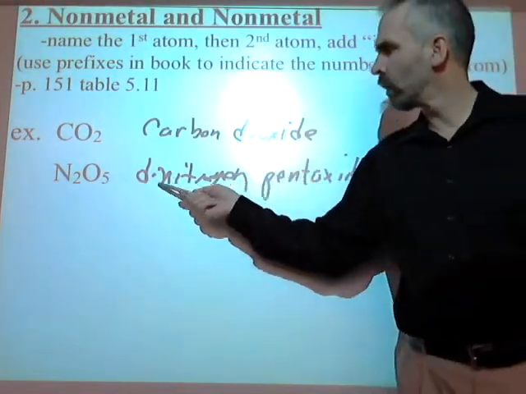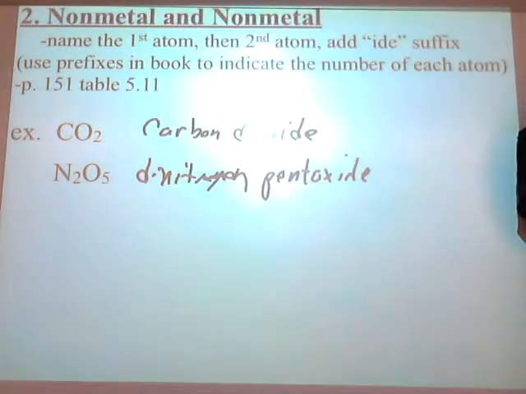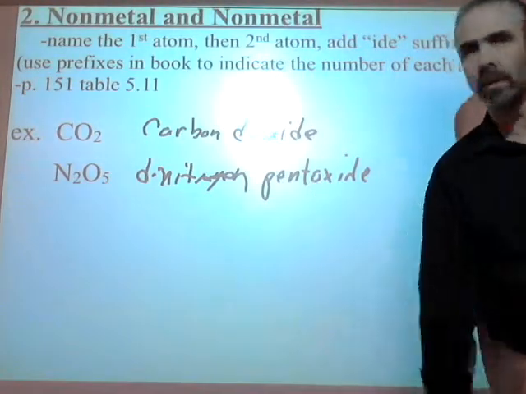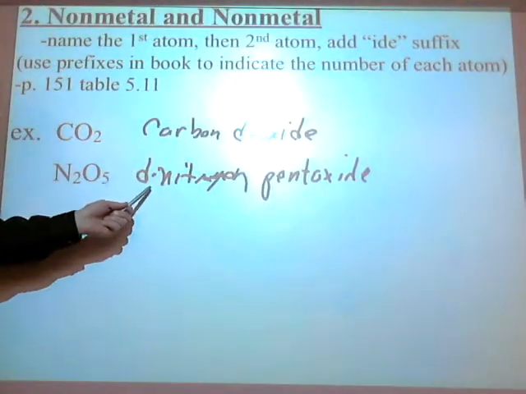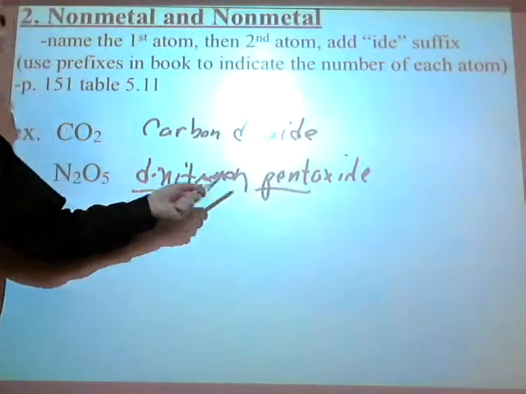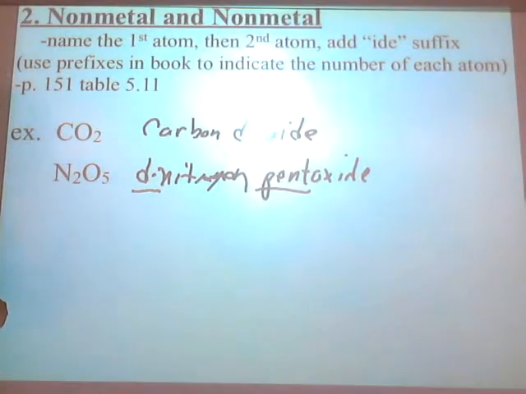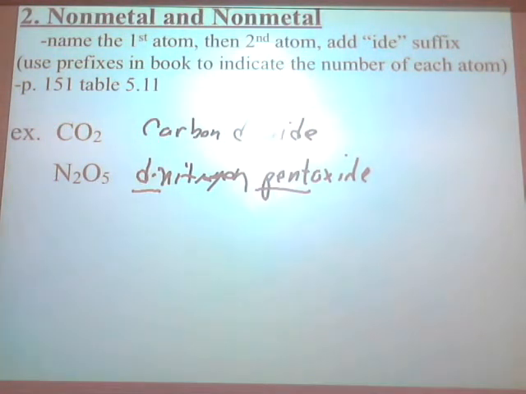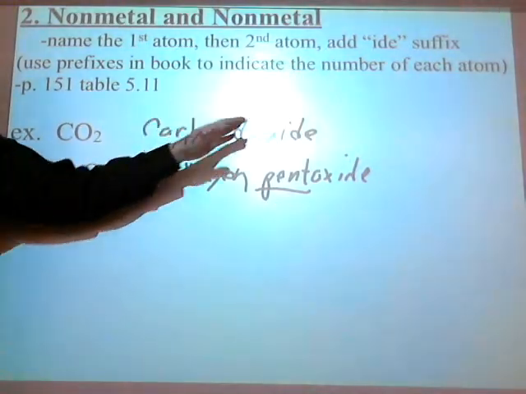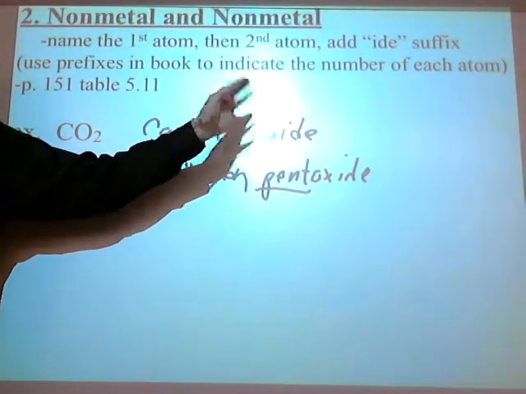And there was one other thing I was going to mention about this one. It'll come to me. But anyway, dinitrogen pentoxide would be the correct name for N2O5. Oh, yeah, that was the other thing. Notice in this case, I had to actually use a prefix in front of both of them. Somebody's asking, why didn't you call this monocarbon dioxide? You could have. But when the first element has only 1, you don't need to put the mono. The second one always gets it.